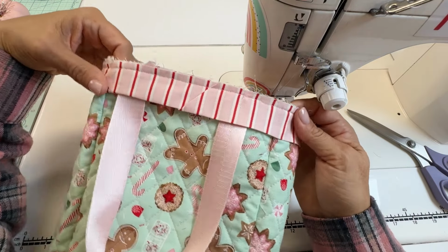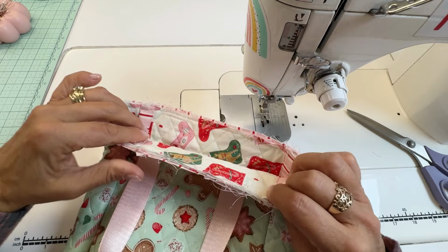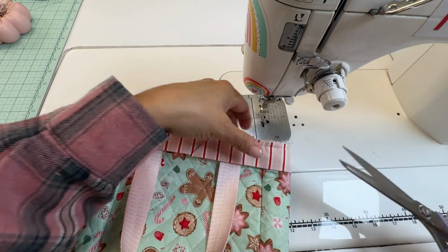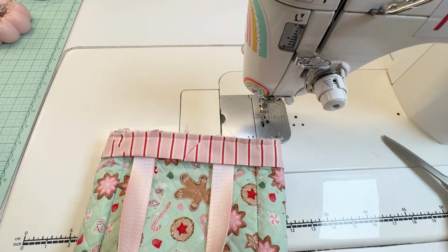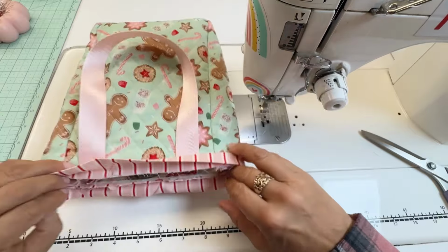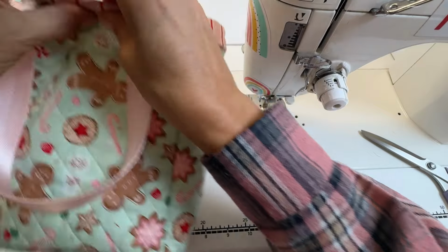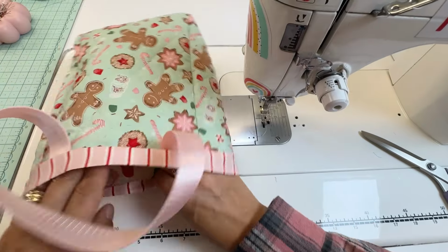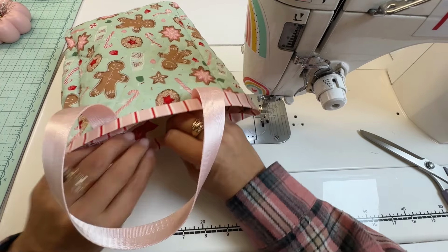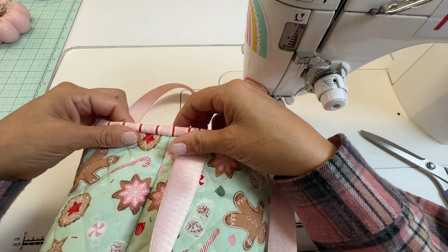So that's what that looks like, okay? So now we've attached our binding on that side. Now we have to do it on the other side. Flip it over the same way we did before. And again, you can use pins or clips here. What I want to do now is I'm gonna fold this in and I'm going to clip because I want it to stay put.